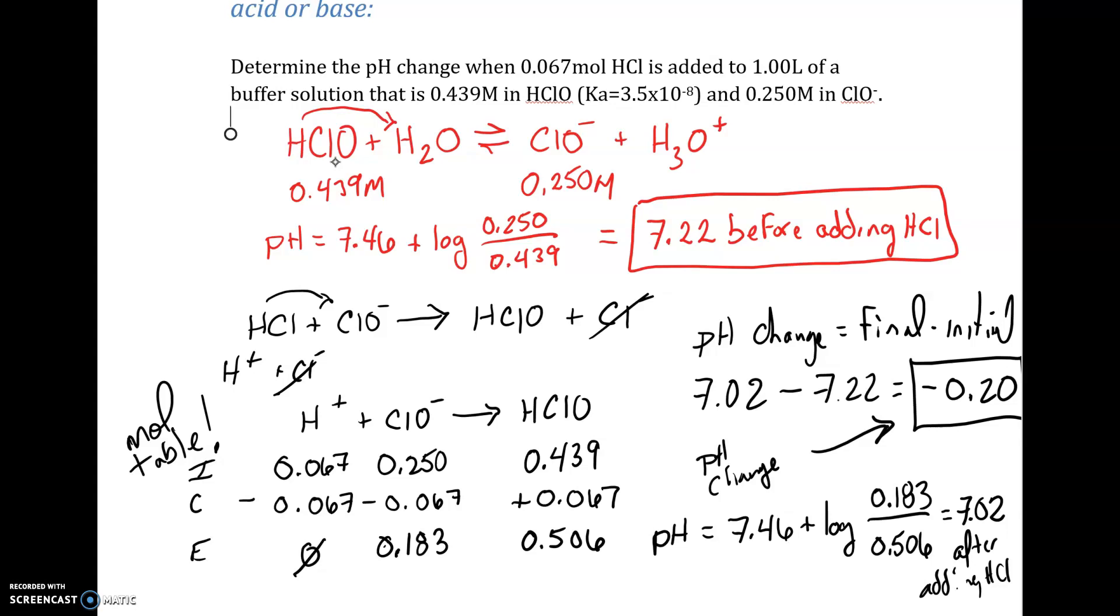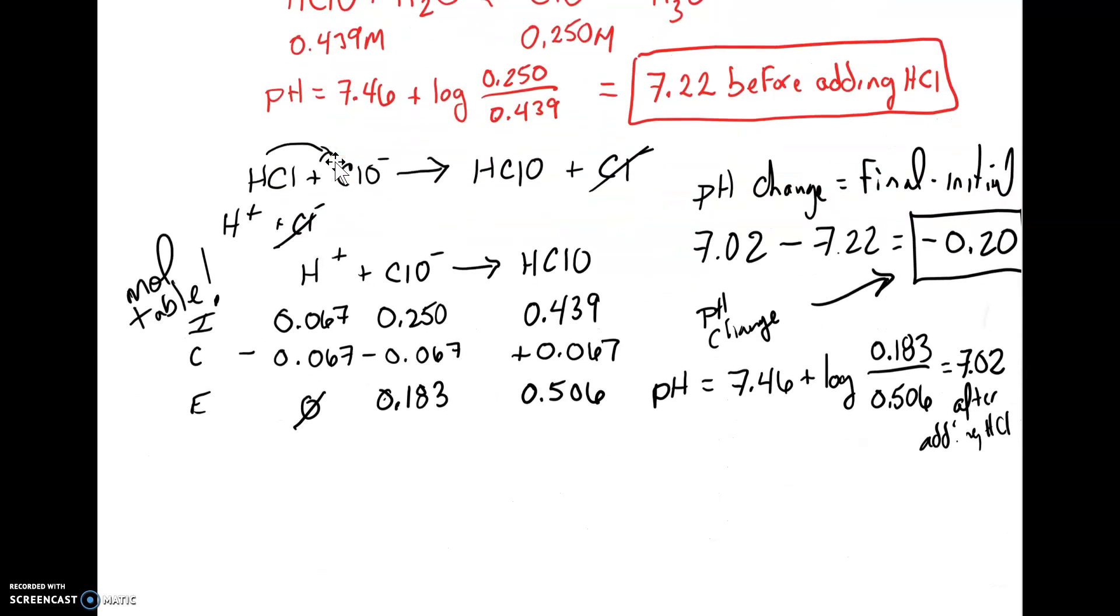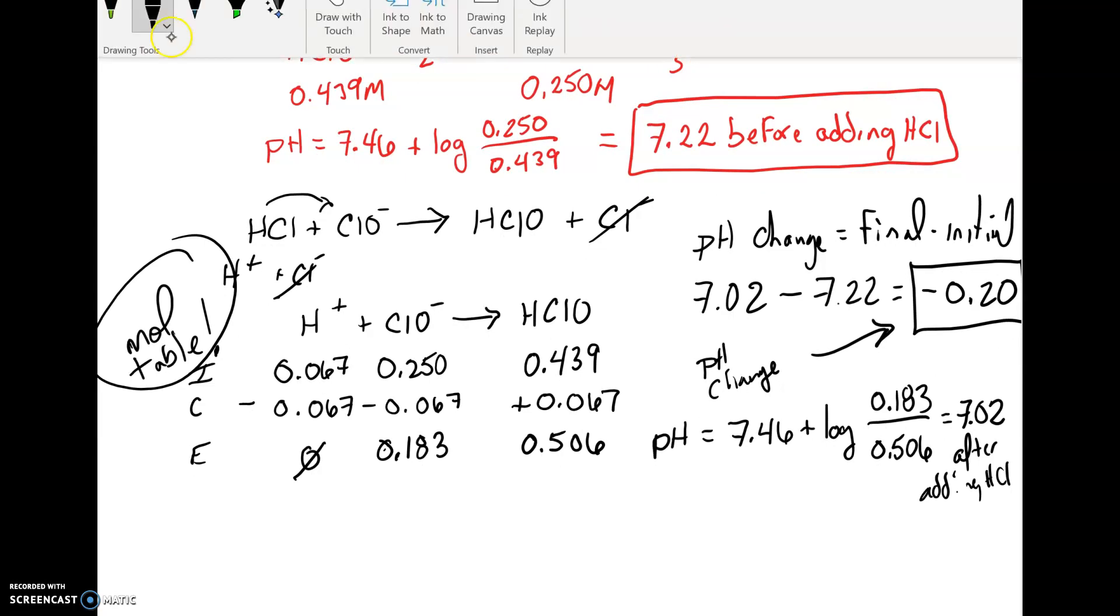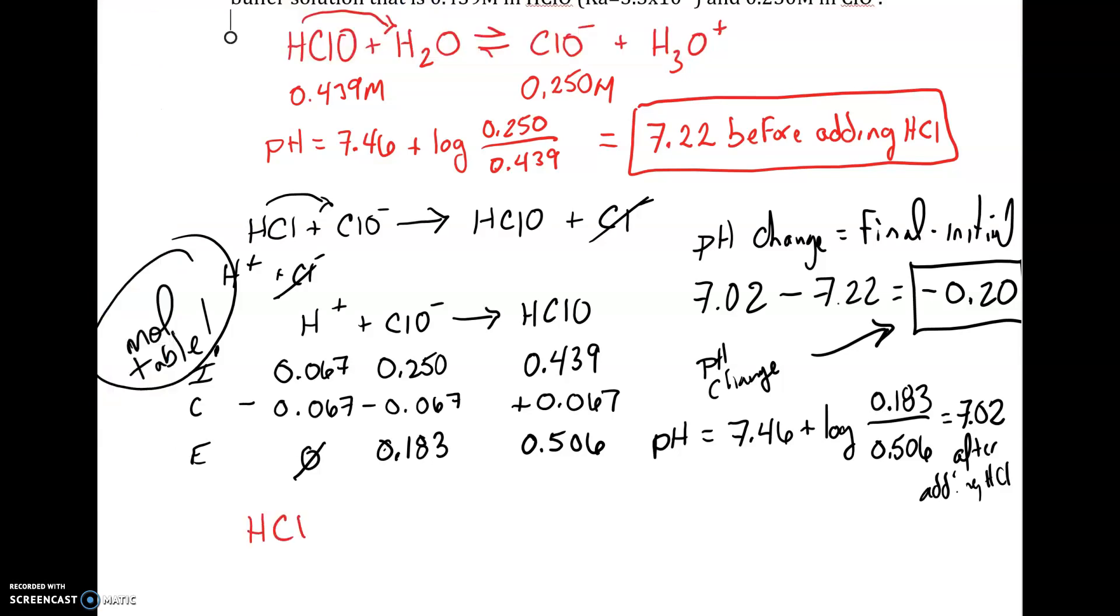We've got the change as a negative value. That negative is just telling us the direction of the change. The negative implies that the pH did go down by 0.20 pH units. One thing I'd like to do, just for fun, is to look at what would happen if we put that many moles, 0.067 moles of HCl, in just plain water. I want to make one more point that we were doing a mole table. So our amounts of acid and base were in moles. That's okay to put moles in Henderson-Hasselbalch. We did not have to put that back into molarity. If you were using your Ka expression with products over reactants, those need to be in molarities. But for Henderson-Hasselbalch, you can have either both be in molarity or both be in moles.